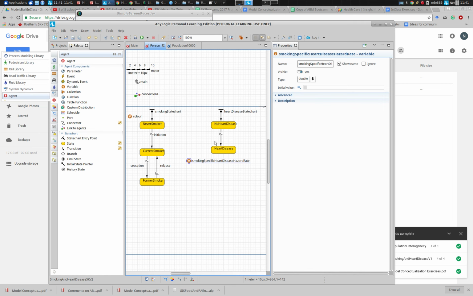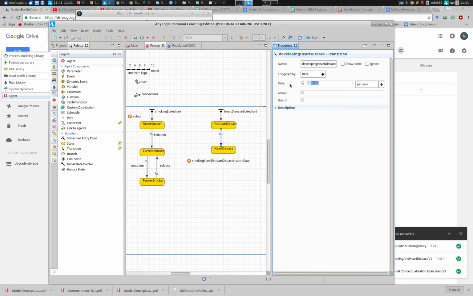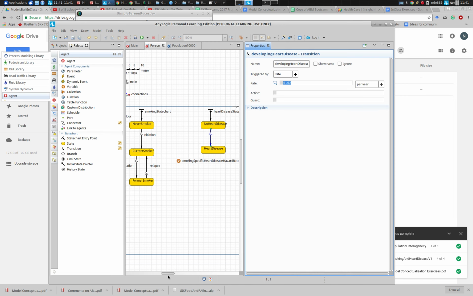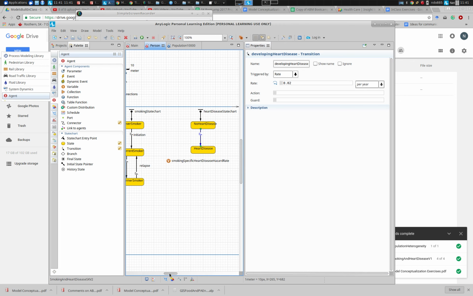We're going to use that, and we're going to set the transition from no heart disease to heart disease to be set by what? Does anyone want to fill in my thinking on this? What's the hazard rate that's going to apply from no heart disease to heart disease? Whence are we going to get it? Okay, it's in the transition. And where will the assumption for that come from? I'll give you a hint. It's something I just added. The variable. That's the hazard rate.